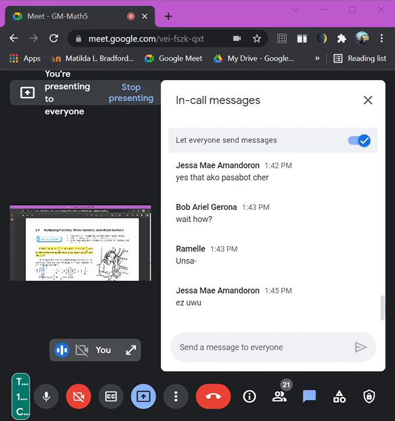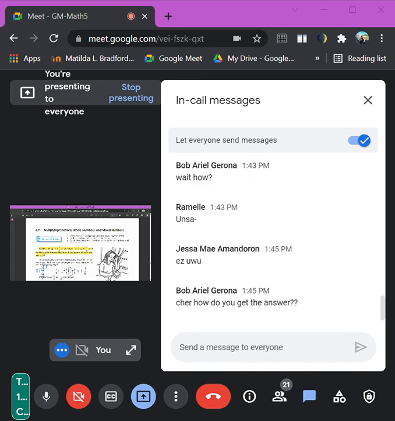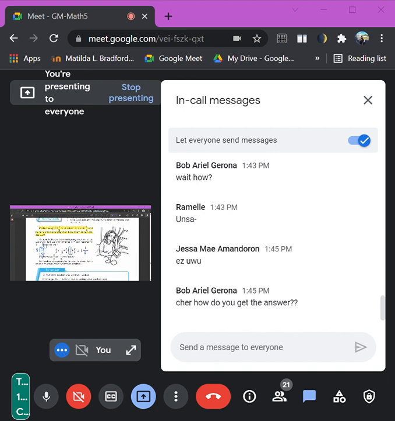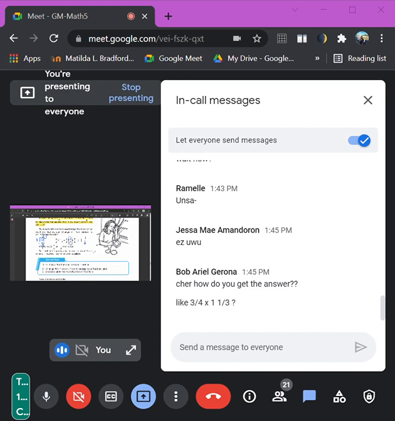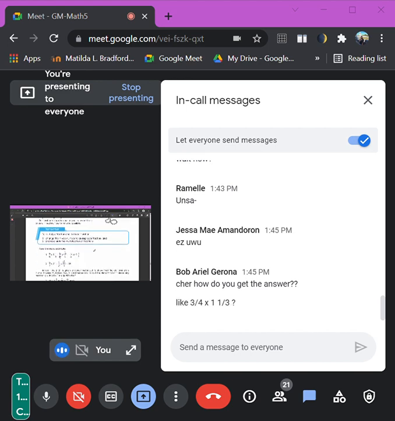Okay, so far, any questions? In multiplying fractions with mixed numbers. Okay. So, remember, to multiply a fraction and a mixed number, change the mixed number to an improper fraction and proceed as in the multiplication of fractions. So, we went back to our lesson a while ago. Okay? So, we have here some more examples.